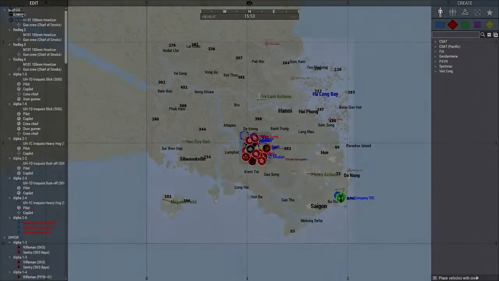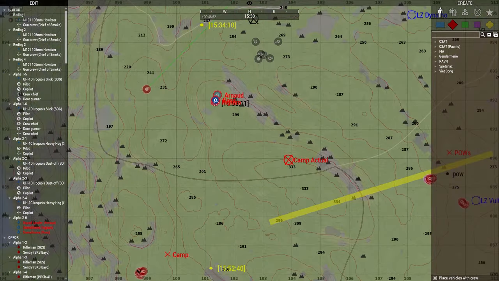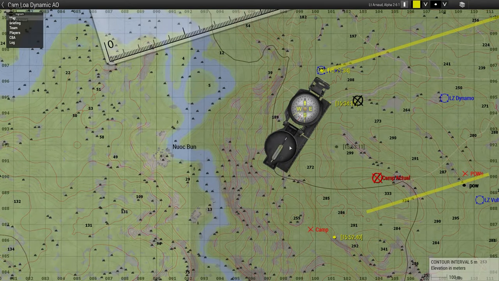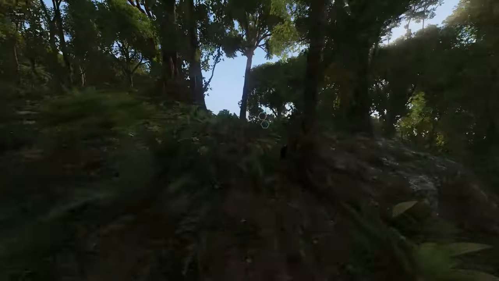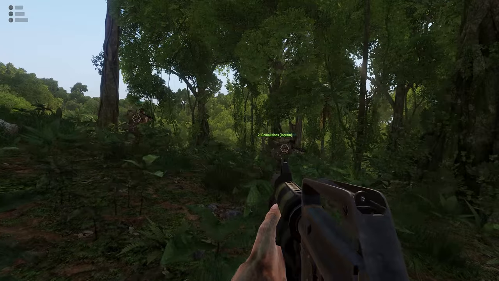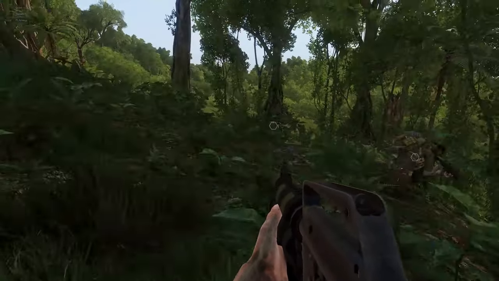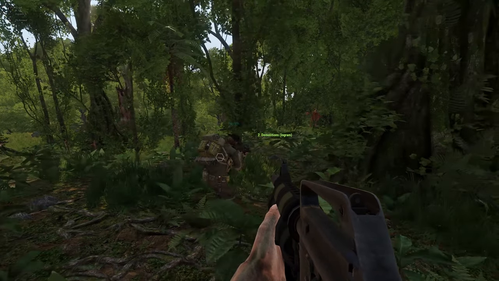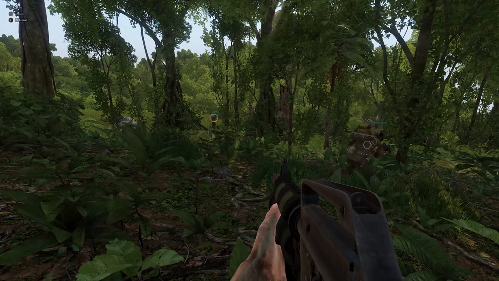I see something red. Or is that... No, it must be dirt. What the hell is that? No, no, I got something. 280. What do you got? I have no idea. I hear voices though. Oh, it looks like palm fronds. That's why. They're just dead. Definitely voices though.